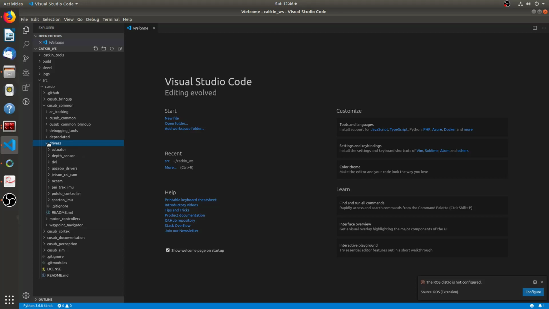Common has, most importantly, all the drivers for stuff on the sub. We got our camera drivers, we got the drivers for the controlling actuators, we got the motor controls through the Pololu, we got the IMU drivers. This is the one for the big sub, this is one for the mini sub. We got the simulated drivers, we got the DVL, and we got the depth sensor.